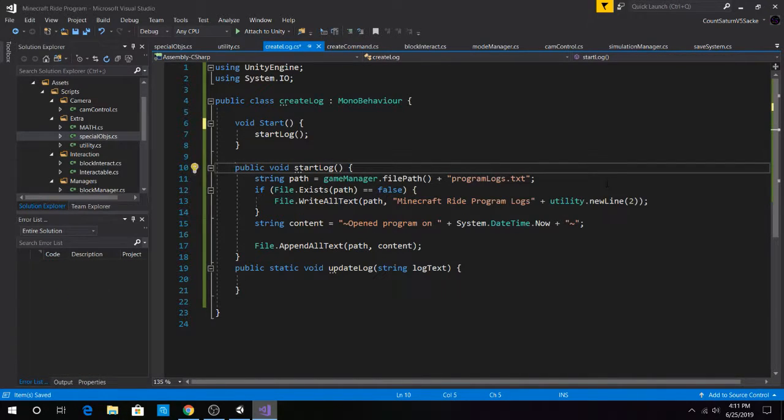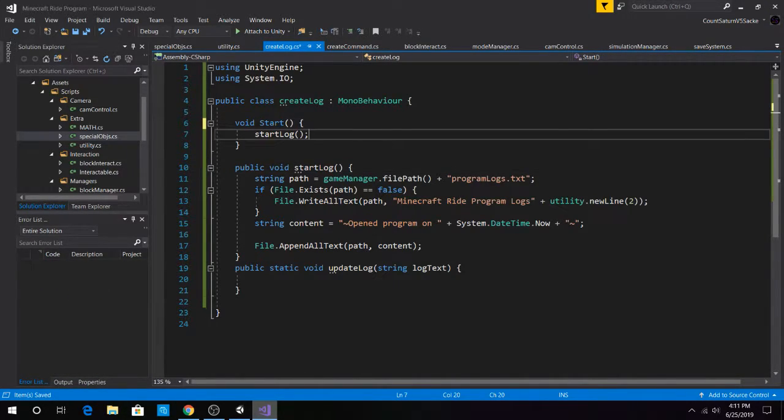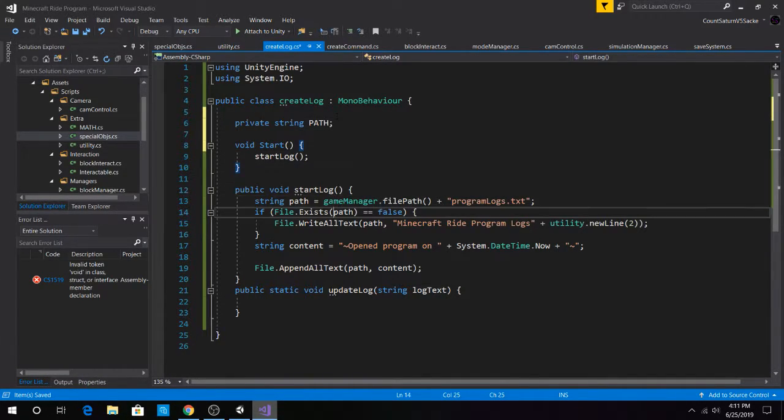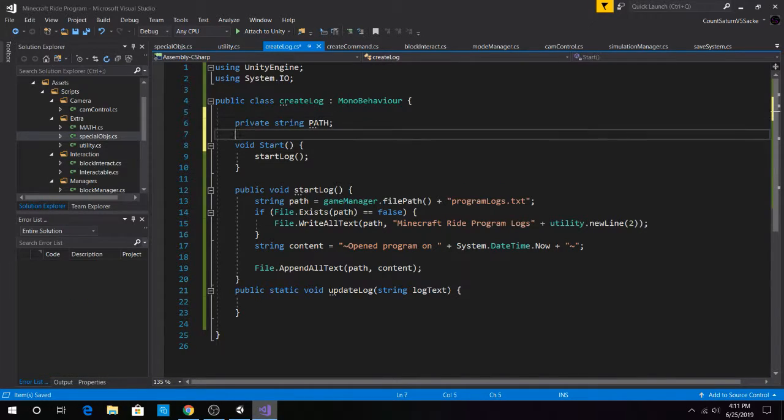Now, StartLog, and in here, we want to also have a private string variable, we'll call it the path, because the path is going to be the exact same thing.